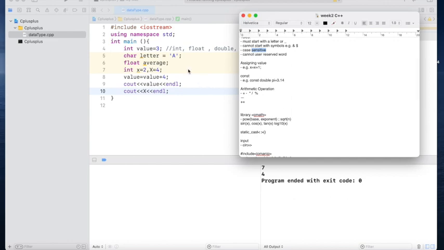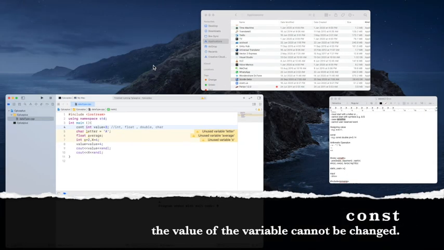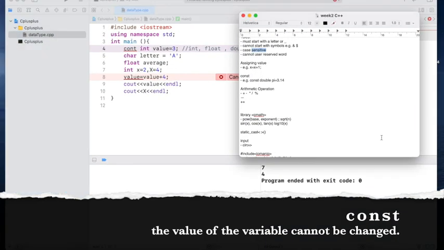In a variable, you can also use constant. Constant means if you set the variable as a constant, it is a certain value that cannot change, like pi value, which is equal to 3.14.